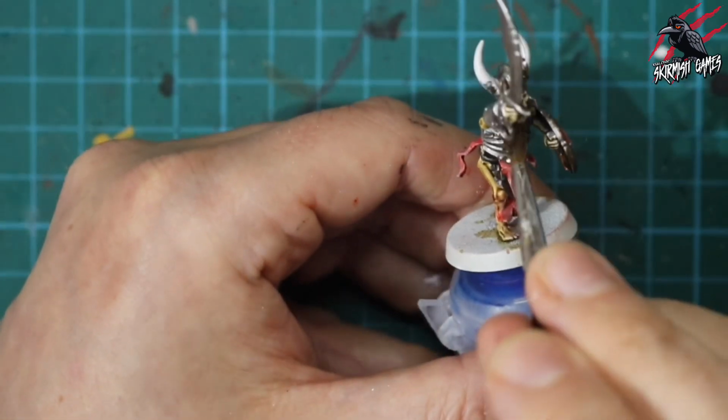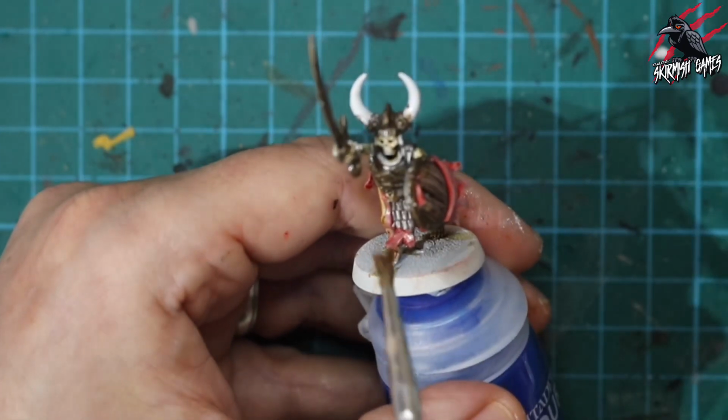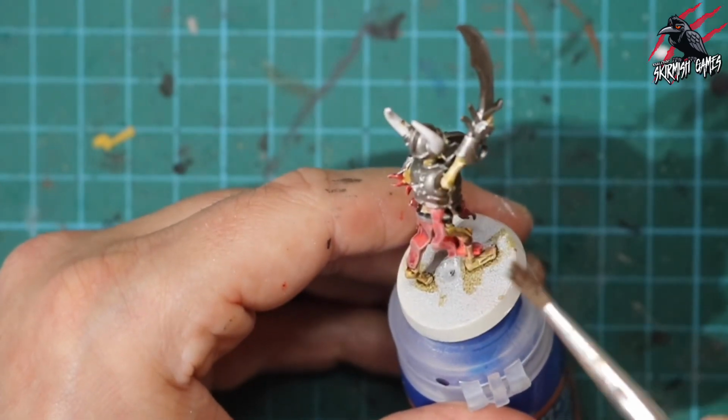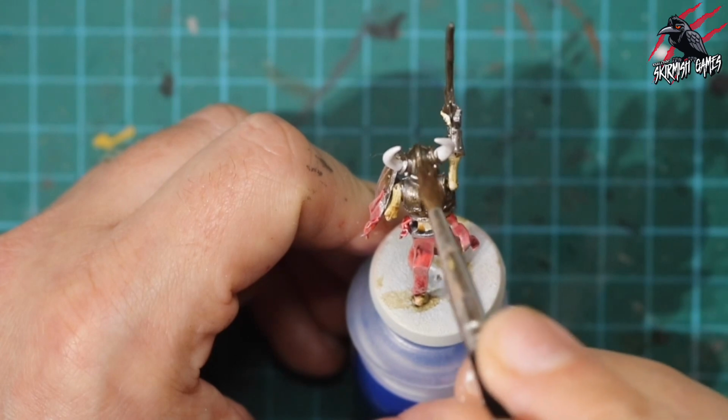And I'm blobbing a bit on the top, making sure I get in all the armour as well, and covering all that metal with a little coat of that. And I'm almost stippling it on rather than painting it on. And this is going to make it look really old and grimy. So I used this on the Corvus Cabal when I painted them and for their weapons, and I really like the effect you get from it.